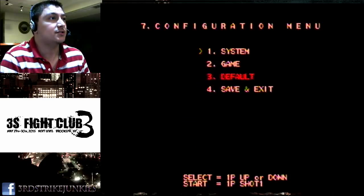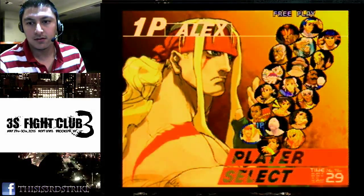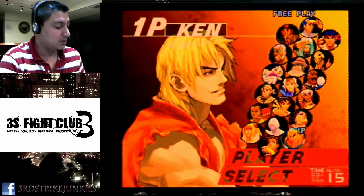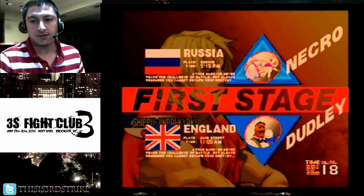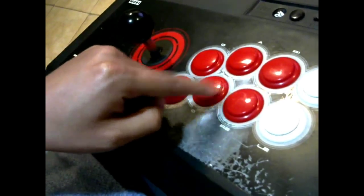For starters, you'll probably have to go to the configuration and change things, but I already have it all set up so we don't have to worry about that. Everything works perfectly. With the stick that we have, it's a connection for a DB15 port. With these two default sticks, we have HWrap sticks that were for the PS3 — they have two connections for PS3 and DB15. I ordered them with a Semitsu stick and Sanwa buttons. Everything works perfectly.